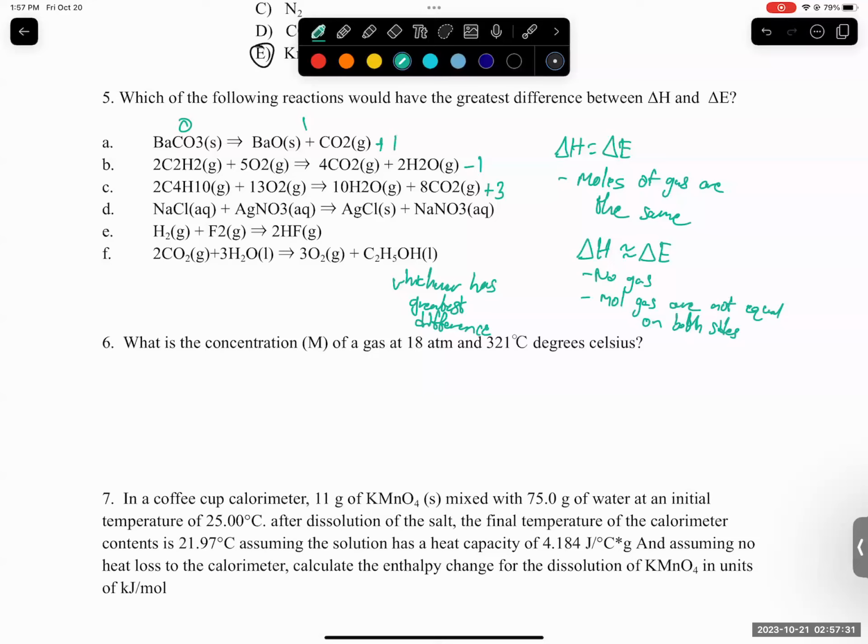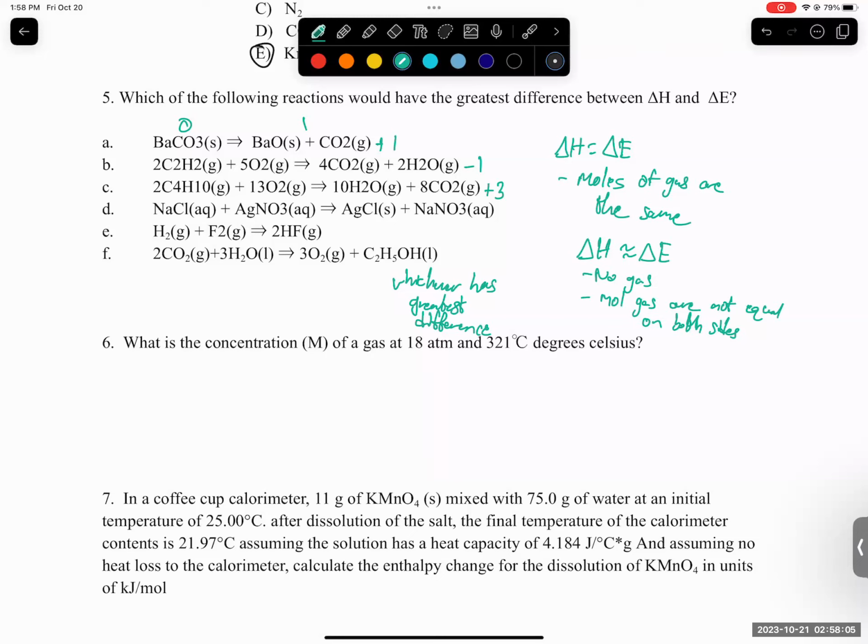Yeah, it's because work is equal to -P delta V. Can we cross out the ones that have solids and liquids? Why can we do that? Because what about our solids and liquids? The volume is negligible, right? For the most part we can ignore the volume they have. It's going to be constant throughout. Gases, right? They change shape, change volume, all that.